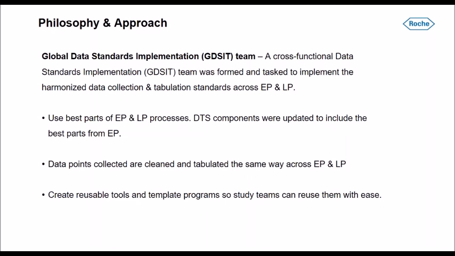So it was a collaborative effort. A cross-functional global data standards implementation team was formed with representatives from clinical data science, clinical data management, statistical programming, and biostatistics to help us build the process and everything. So we made sure that we included everybody. It was an inclusive approach. So we created one harmonized process that can work for both early phase and late phase, and we updated our programs and macros so that they can work across all the companies. And our philosophy is that data points that are collected should be cleaned and tabulated the same way across early phase and late phase. And we have created reusable tools and template programs so that the study teams can reuse them with ease.